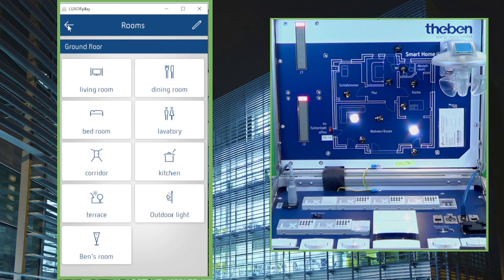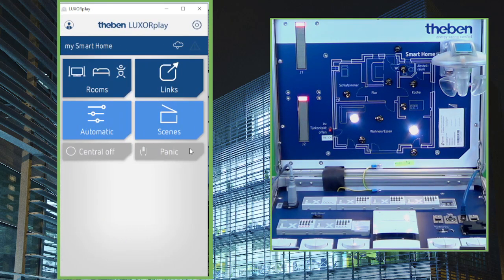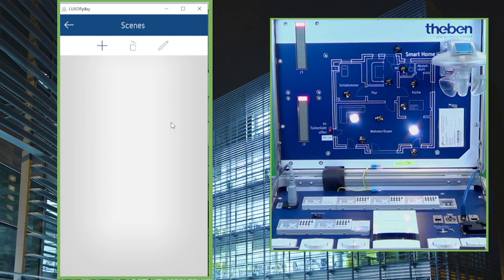So next step are the scenes. So why scenes, or what are scenes? Scenes are nothing else than a predefined set of parameters for different functions. And you can, with just one click, either in the app or with one touch on a push button or wherever, launch this parameter set.